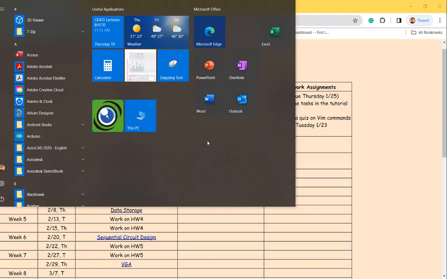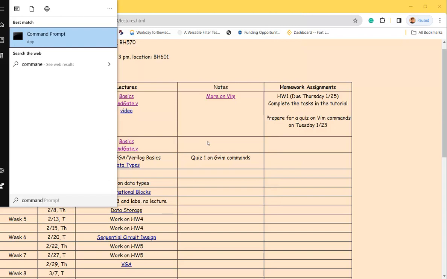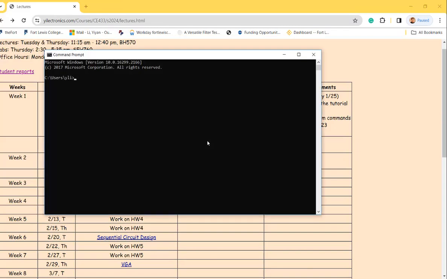So for here, you type command line, right? Just open it up on the command line. It shows the user and my username over there. I'll ask you to create a gvim file on the desktop. So you type uppercase D and press the tab key on the keyboard.